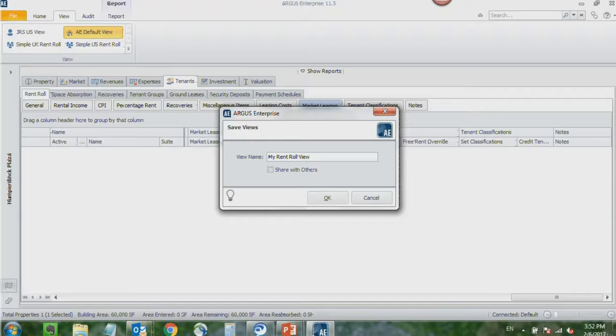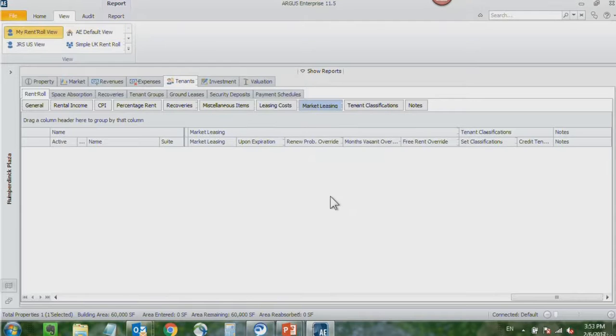And I will point out that this custom view we created is specific to the rent roll. So remember I mentioned back on revenues and expenses, you've got that UK functionality apply to tenants that we're not using. Creating a custom view for the rent roll does not automatically hide those things back on expenses. So you can create custom views for each screen where you have columns for input you don't need to see. I'll click OK to save the view.